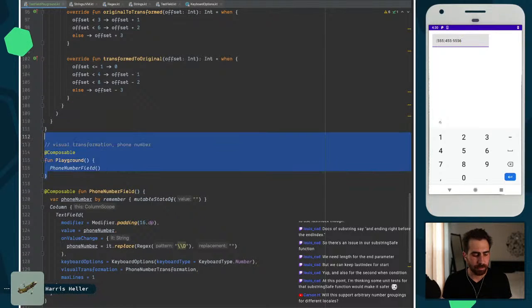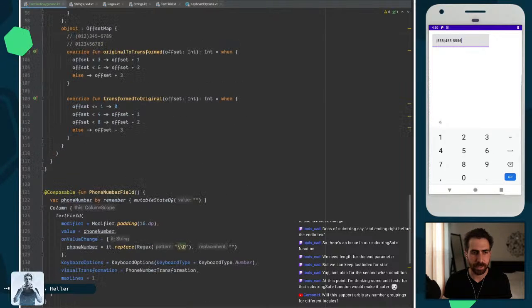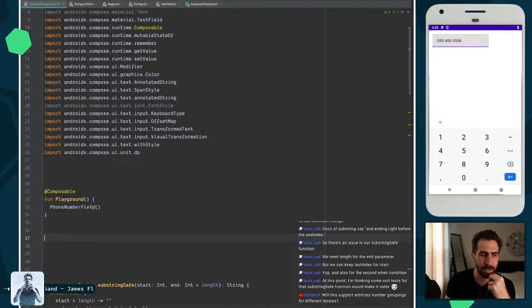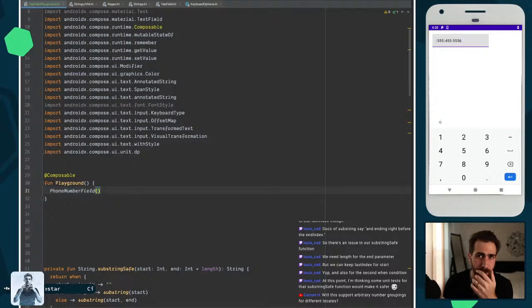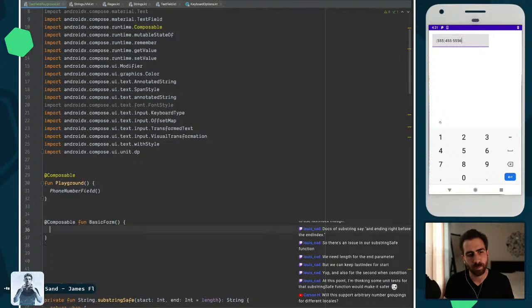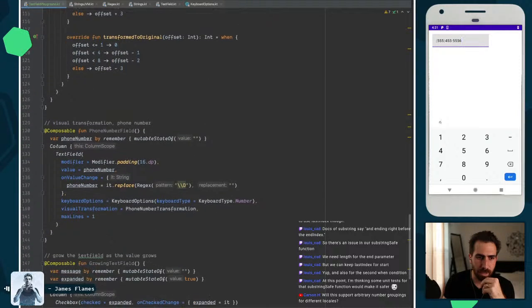Where's my top level function? Here we go. So let's just jump back up here. And we'll put that there. Okay. So this is also a pretty basic example, but I think it's an important one and I want to go through the motions myself here on stream to play it out. So let's do fun basic form. Let's implement a basic form, and one of the things I want to focus on is going between form fields and establishing focus and things like that, right? So let's do this.